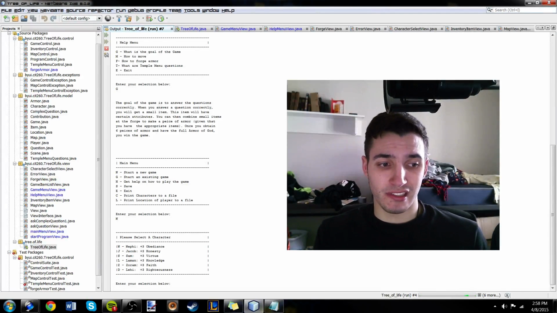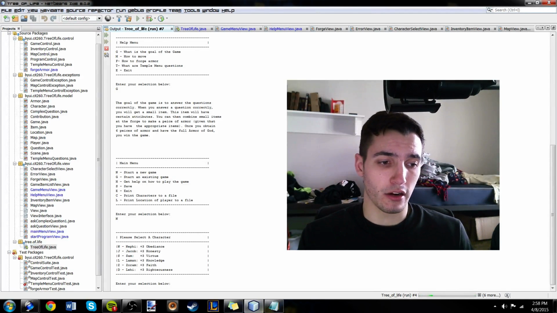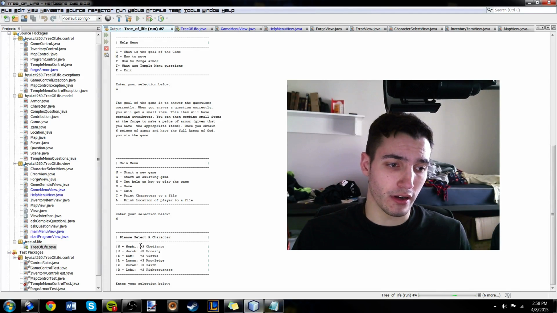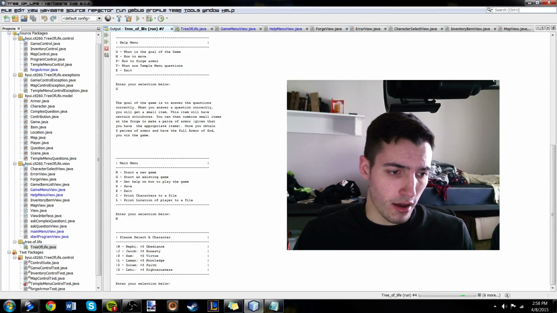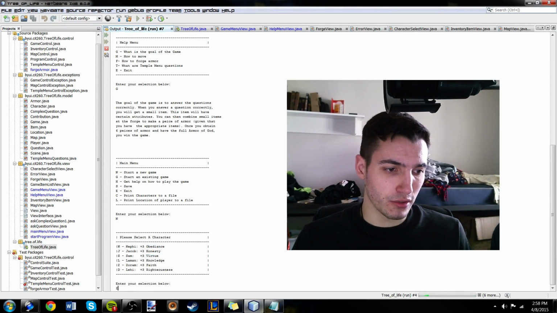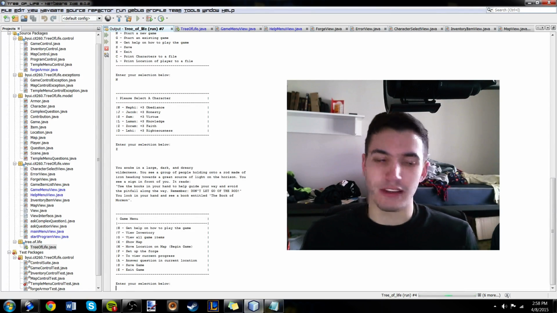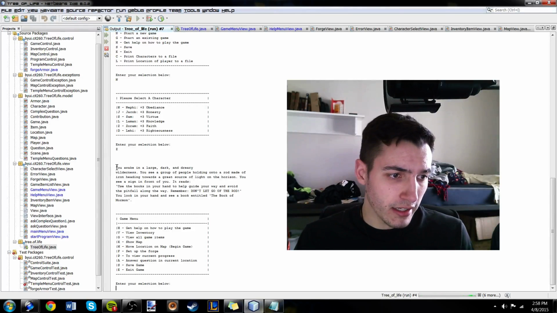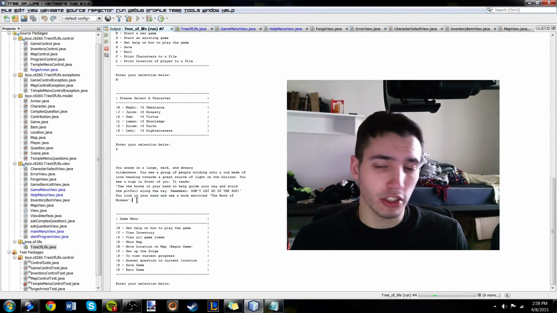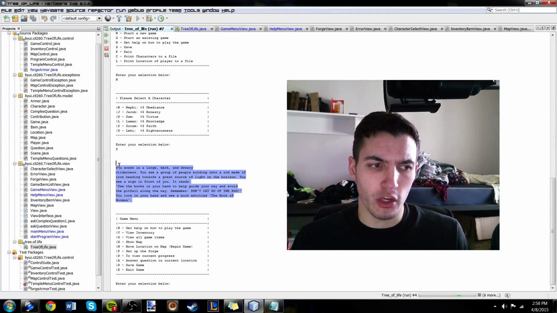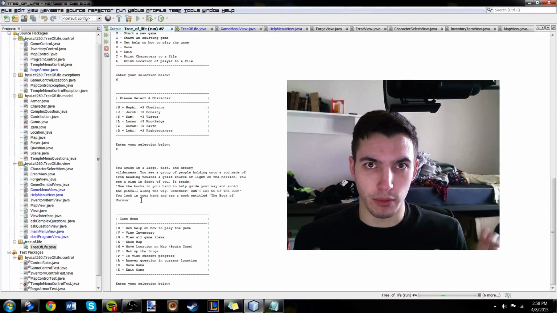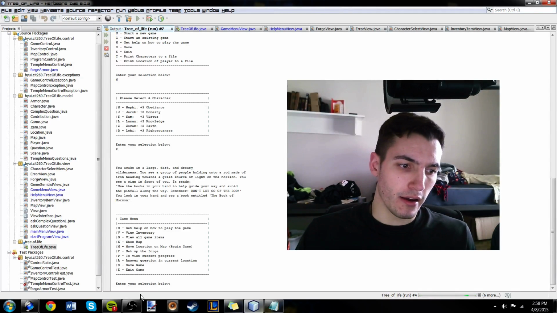It will ask you to select a character, and based on what character you select, it says here you'll get different bonuses. Nephi has +3 obedience, Sam has +3 virtue, etc. Let's do Zoram, +3 faith this game, why not? It gives you another introduction on where you are in the game. It gives you another description of your surroundings, kind of puts you in the game, so to speak.